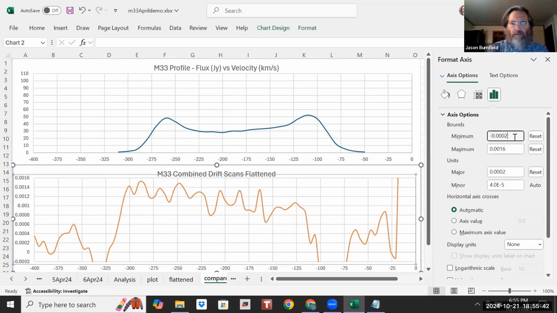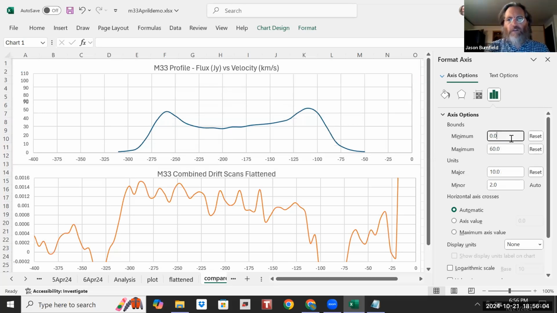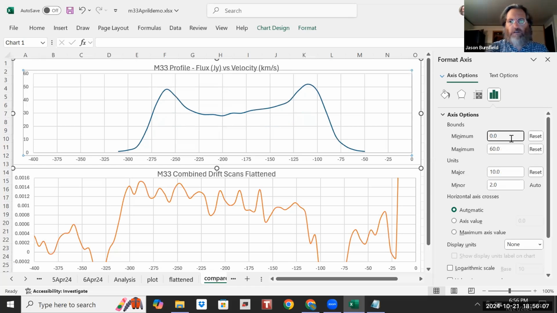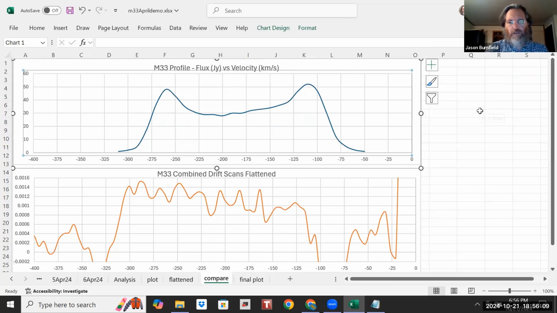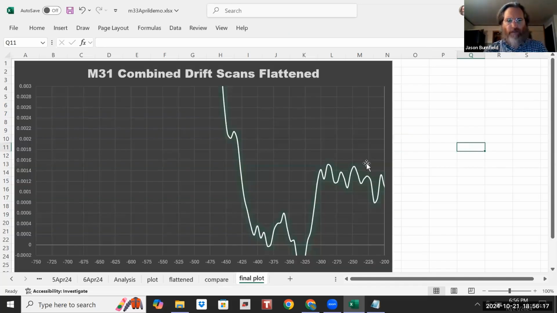And that gives us a nice maximized scale. And then this over here, let's maximize it. It looks like it peaks out below 60. So let's make it 0 to 60 here. That's probably good. And there we go. We've got our data plotted. And then we can go to our final plot.